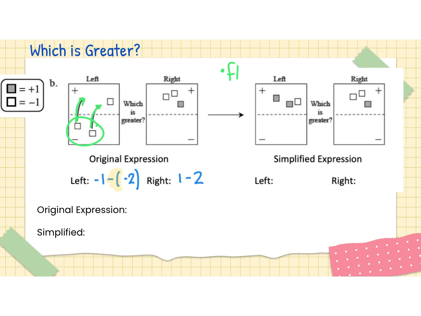So again, we make ourselves a key. We're using different colors. You're using your iPad, so you are able to do all of those things. And then we would redraw. This is our redraw right here. And the first thing we obviously want to go and take care of is our 0 pairs. And we have another one right here. So we have our 0 pairs. And what do we have left? We end up on the left-hand side with a +1 and on the right-hand side with a -1. So what is greater? Again, the left-hand side is greater.